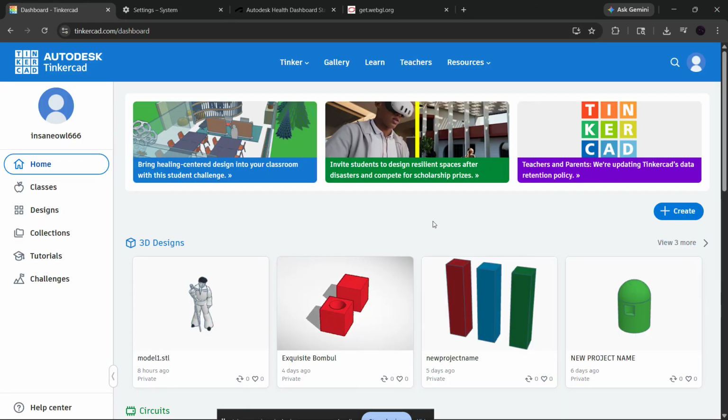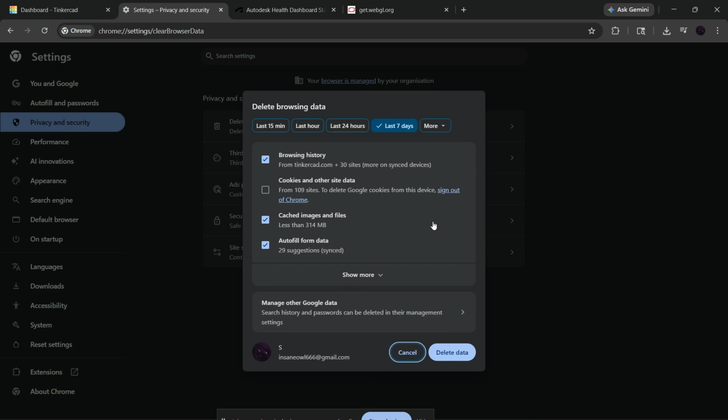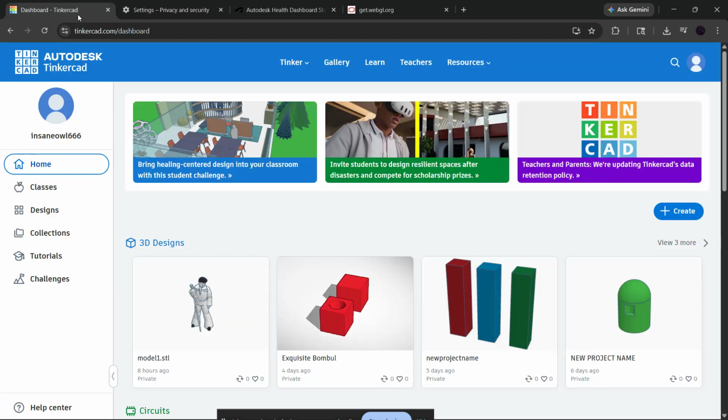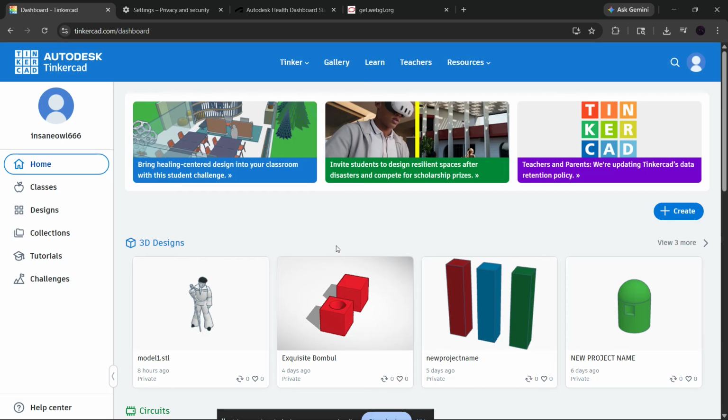If that doesn't fix it, clear your cache and cookies. This is one of the most reliable ways to solve strange website errors. Press Ctrl plus Shift plus Delete on Windows or use the browser's privacy settings on Mac. Set the time range to last 24 hours, then select Cookies and Other Site Data and Cached Images and Files. Click Clear Data, then reload Tinkercad and sign in again. Corrupted cache files or broken session tokens can cause the site to reject your browser requests, even when your login looks normal. Clearing them gives you a clean start.